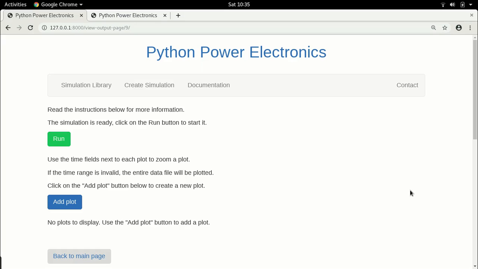Hello everyone and welcome back to this next lecture in the DC to DC converter series, and with this we will be winding up the converter series as well. So in this last lecture we will be analyzing the results of the forward converter. We had run the simulation last time and I had let the simulation run for quite a while, so we should see some results.